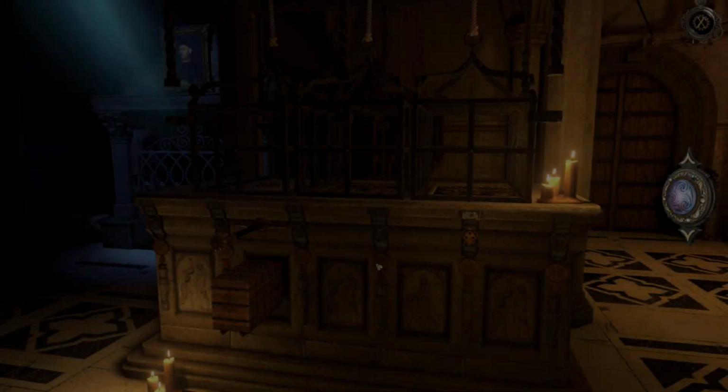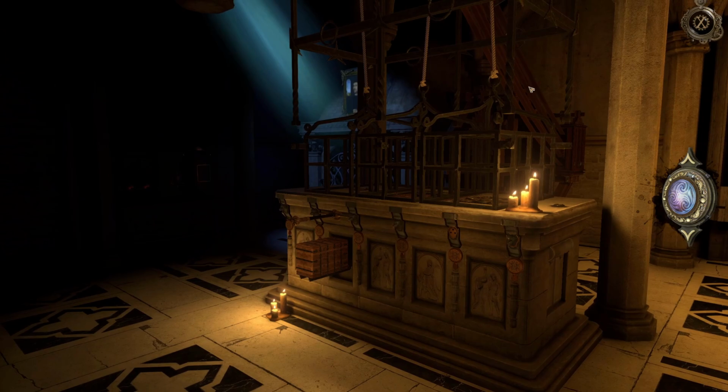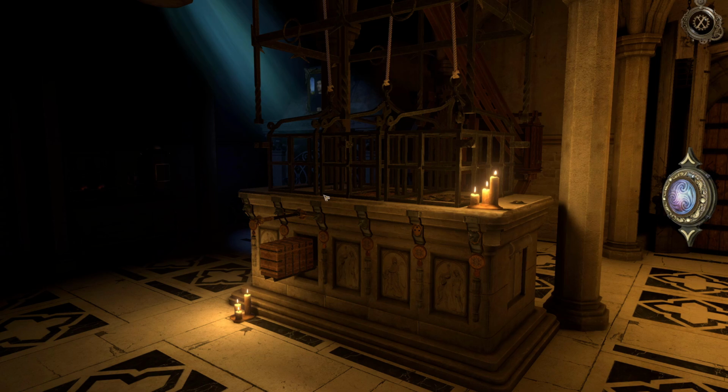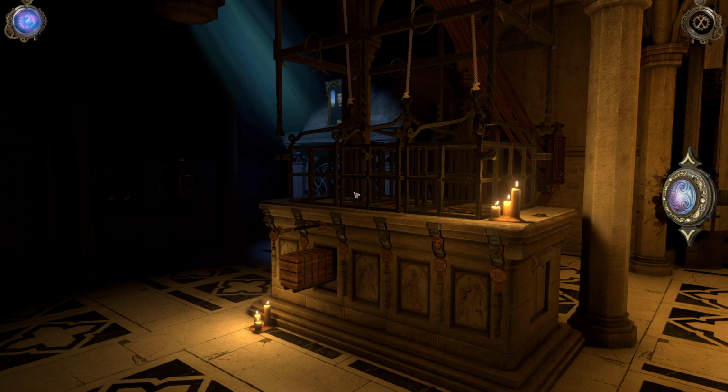We are here in House of DaVinci, and we're back in the mausoleum or crypt area. Before I start, I'm going to come clean. I have recorded part of this level before, but then the video got corrupted. I got to the point where I light the fireplace. That's part of the puzzle.